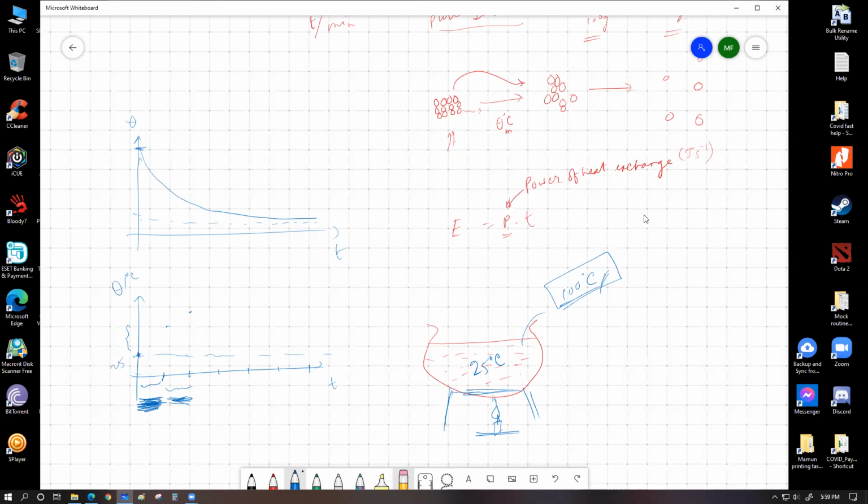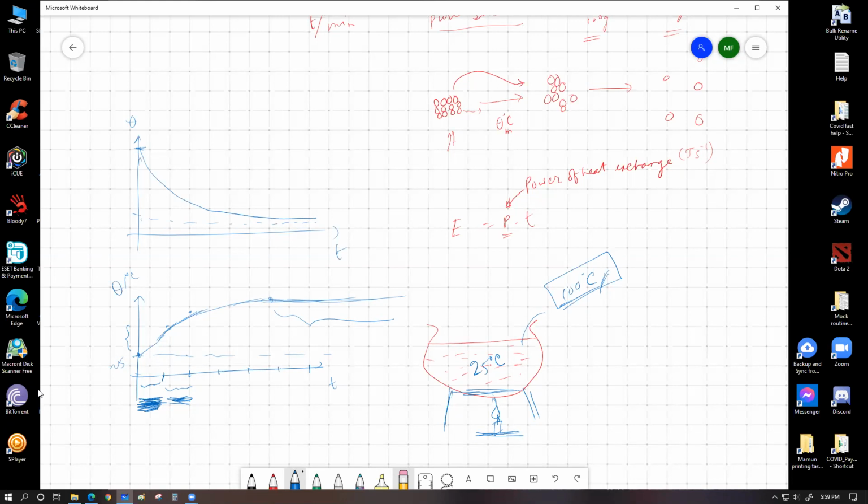If we apply a candle over here, pretty soon this curve of temperature increase will become horizontal. And by horizontal, I mean perfectly horizontal, not asymptotic. It will become perfectly horizontal. Whenever this temperature-time graph becomes horizontal, it means this is a scenario where the rate of heat input and the rate of heat output are equal. And this is what we call a state of thermal equilibrium, where the object is not undergoing any temperature change.